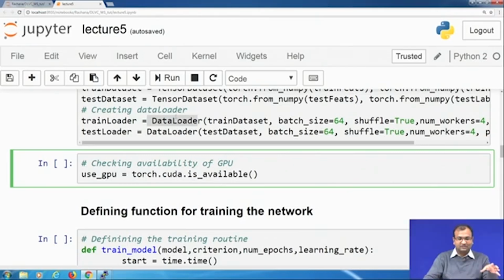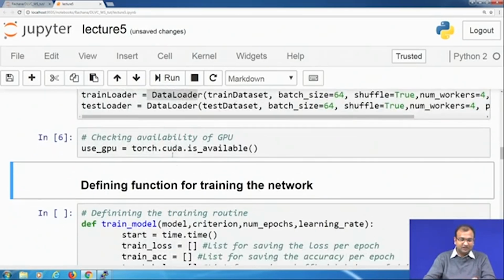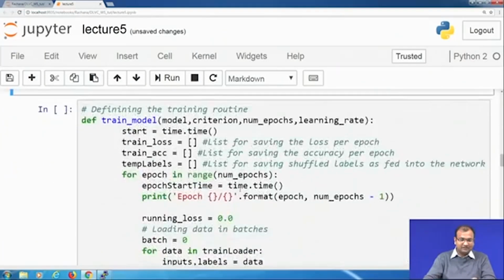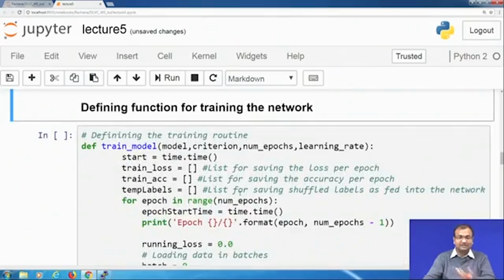Once you have fetched, then within your GPU memory itself, you can keep on operating everything. But the point is, whenever you are fetching and putting it onto the GPU, there is another kind of typecasting which goes on. So if the device is not found, then we will not be doing that typecasting, because the rest of the code on CPU cannot make use of the GPU typecaster itself. So here my typecasting gets over, and then I start by defining the function for training the network.